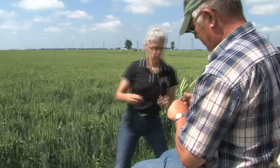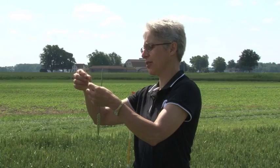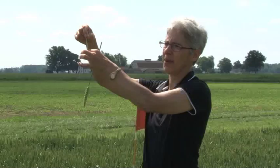So these insects, the larvae will start out small and they're kind of scraping with their mouth parts. They're taking just one layer off of the plant tissue. And as they get bigger, they can scrape more and more. So this is probably one larva scraping for a few days, if it's big enough. But if it gets bad enough, every flag leaf will be scraped so that there's nothing left. So if you can imagine, the field will look like it's frosted.